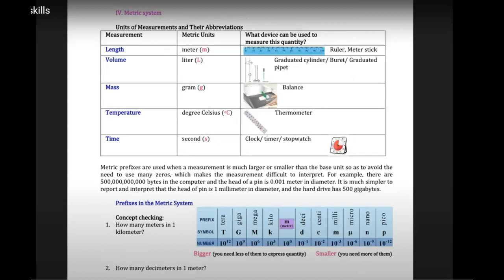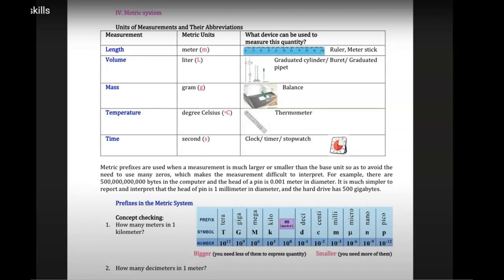Since we're going to discuss measurements a lot in this class, we need to familiarize ourselves with the metric system, or a more modern version of the metric system, which is called the International System of Units. Often it's abbreviated as SI. The SI system is based on a series of standard units for each type of measurable quantity, such as mass or volume. So for mass, for example, we're going to be using grams, and for volume, we'll use liters.